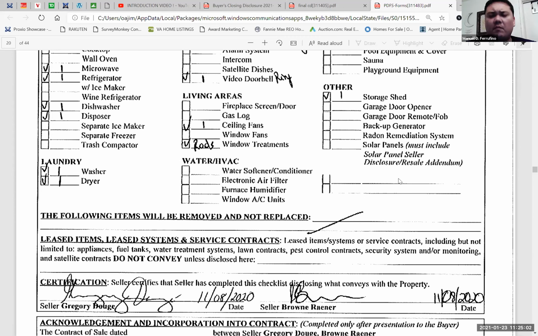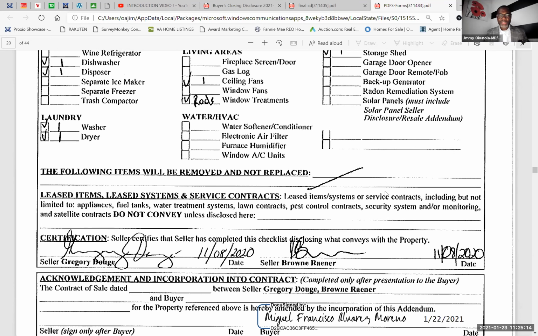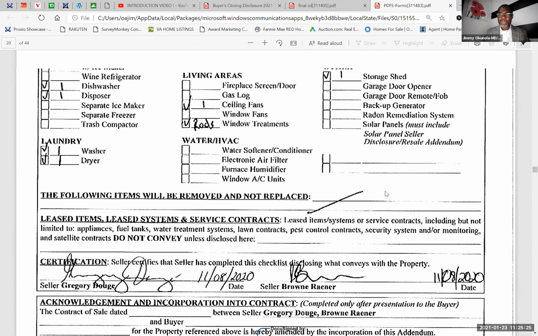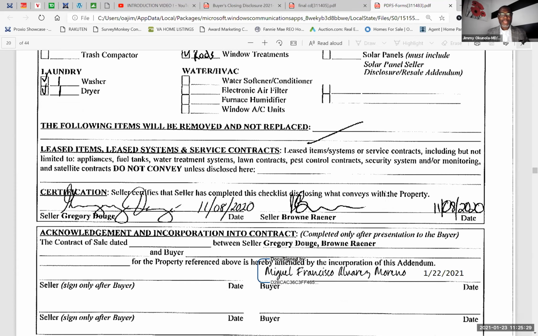Or you can say portable kitchen island to stay or something like that. And you get your client to initial right next to it. Because it was there when you saw it and they assumed that it's staying. So if it's not staying, it's incumbent upon the listing agent to let you know that, oh no, that's not staying. But you noticed that, put that in there because that's not checked. So absolutely correct.